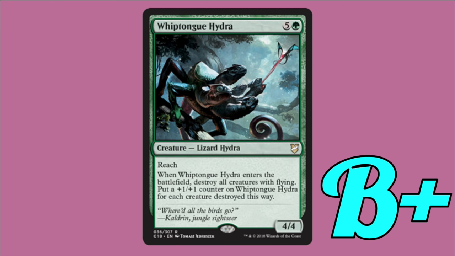Whip Tongue Hydra, kind of a new Bane of Progress, but for flying creatures instead of artifacts and enchantments. Yeah, Bane of Progress, I think, is a pretty good point of comparison for this. I think this is a little bit worse than Bane of Progress, because there's no guarantee that there will be enough flying creatures for this to be the blowout that we all hope for it to be when it's in our hands. There will be some situations where the one flying creature on board is maybe under the control of an opponent that you don't have that much beef with, who isn't really the arch enemy right now. There'd be more situations where this is dead in hand.